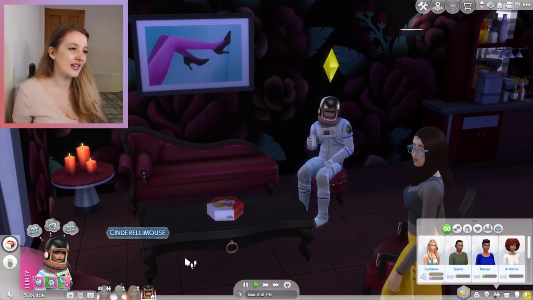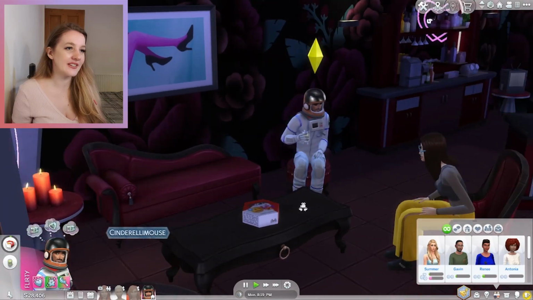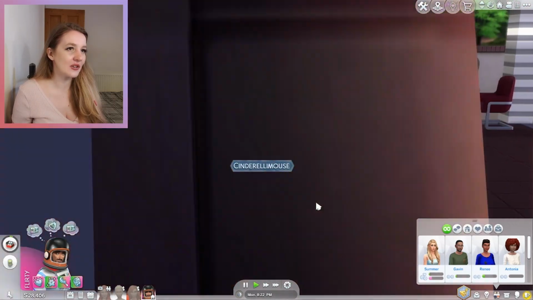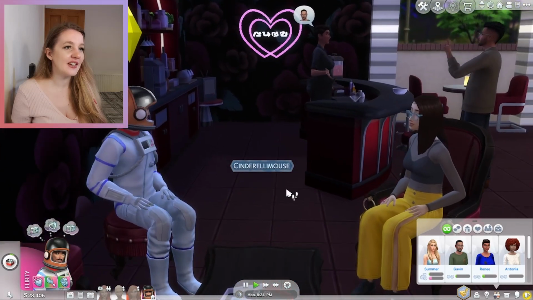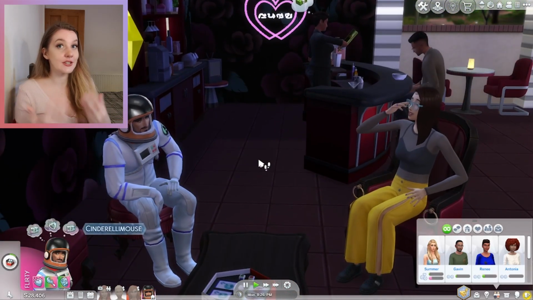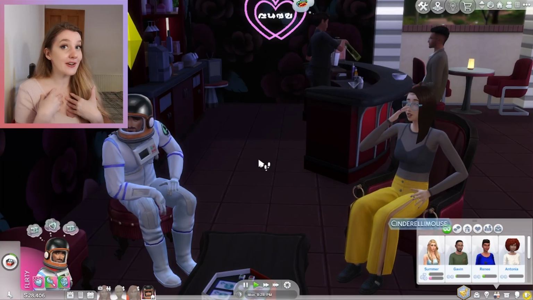He's got himself a drink, amazing. And here she comes, ready to play Woohoo with Don Lothario. So let's have a quick look at what that looks like. Don't worry, this is not going to be a super long video. I just want to show you some of the activities that you can do if you download this lot. I'm very, very happy with this lot.